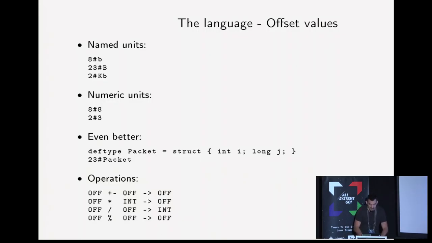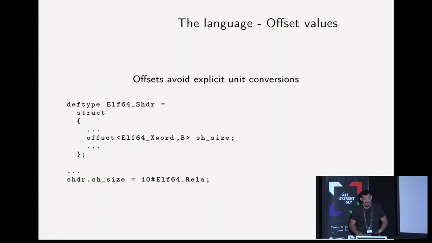It's very nice. Also, it has a very nice side effect, which is that often in object formats and object files, you have fields which give you an offset in the file or the size of something else in some specific unit. Some formats, for example, this is in ELF, this is the size of the section pointed to by this section header. It happens that the size is in bytes. This is how you specify an offset type in POC, right?